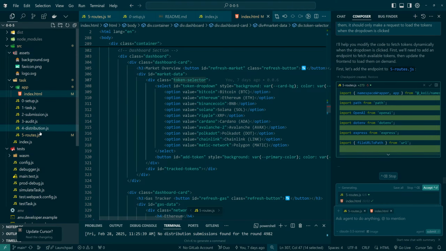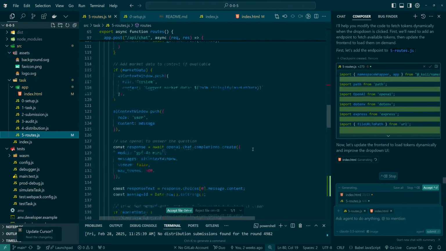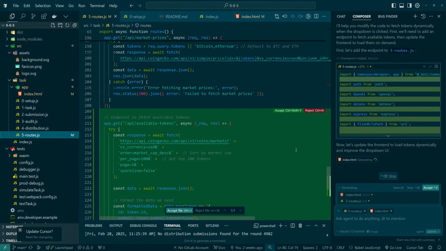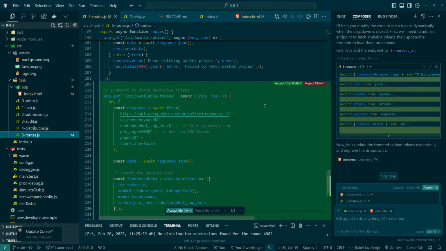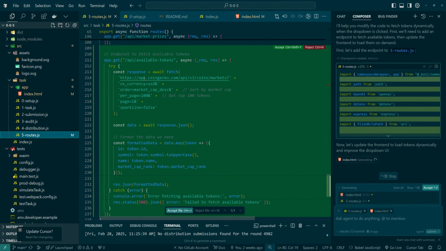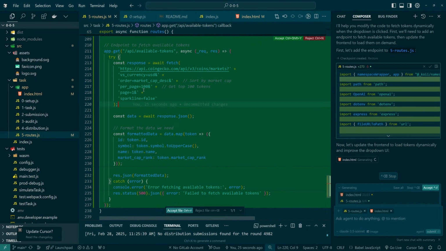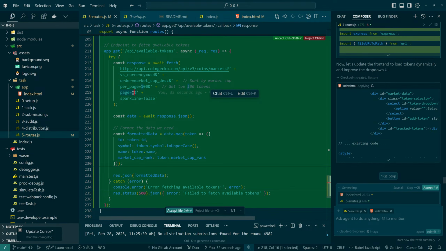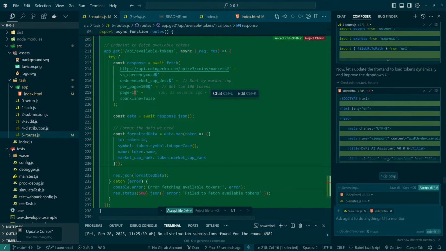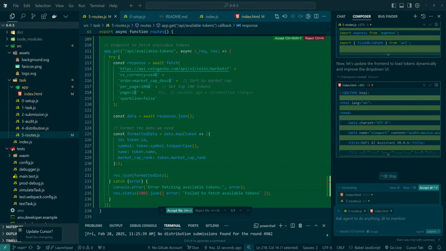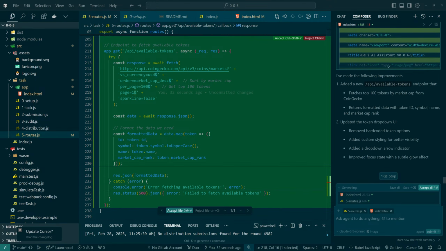First, it's going to add to the endpoints. So while it's doing its stuff, we can probably read it. We're going to get another endpoint, which is available tokens, which is great because we want to again put all this work onto the back end. So what we're going to do is go to the CoinGecko API, and I guess we're going to look at the top 100 tokens. Oh, per page. Great. Oh, it seems like I don't know what this ampersand means. Or we're building a URL. Okay, never mind.